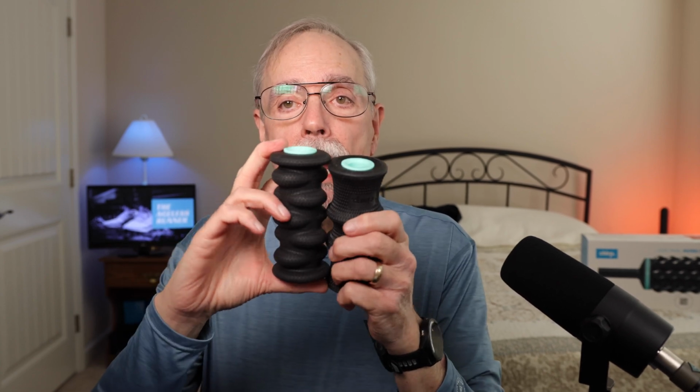Okay, so let's move on and talk about the two foot rollers. We have the Wheel XR and the Wheel Plus. Let me tell you how these are alike. They're both the same height, both 2 inches in diameter, and they both have a hard inner shell support on the inside that gives it some rigidity. And they both have a foam on the outside, but that's kind of where the similarities end.